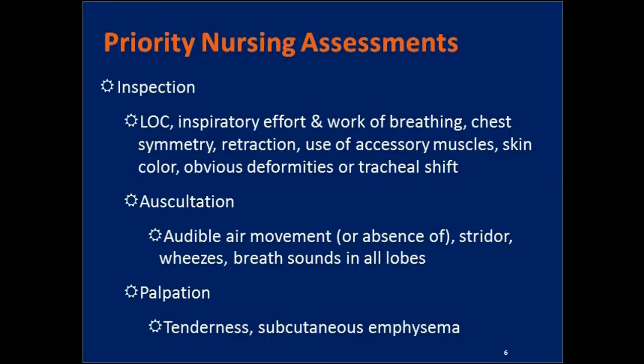Is the chest even? Are both sides equal? Are they rising and falling at the same pace? Are they using accessory muscles? Do you see the shoulders lifting as they're trying to take a deep breath? Are there any deformities or tracheal deviation? Is there anything obvious when you walk in the room, when you look at that patient? Is there anything that jumps out at you and says, hey, this isn't okay?